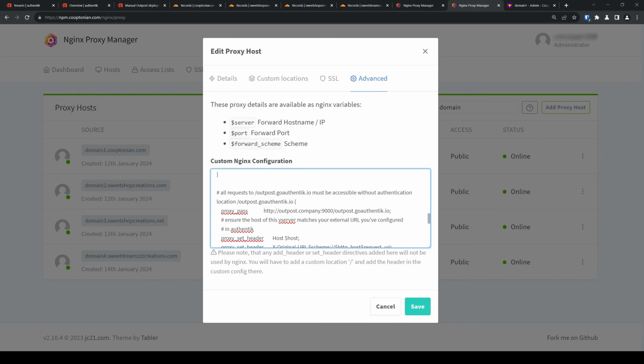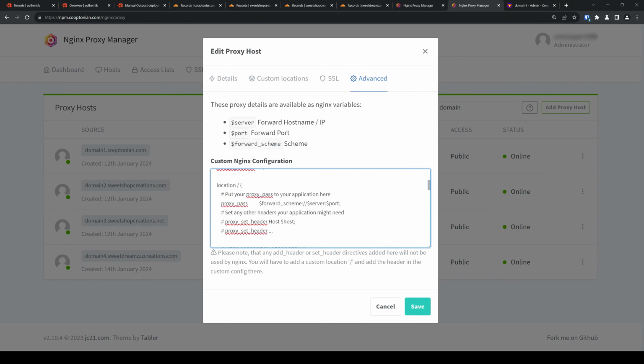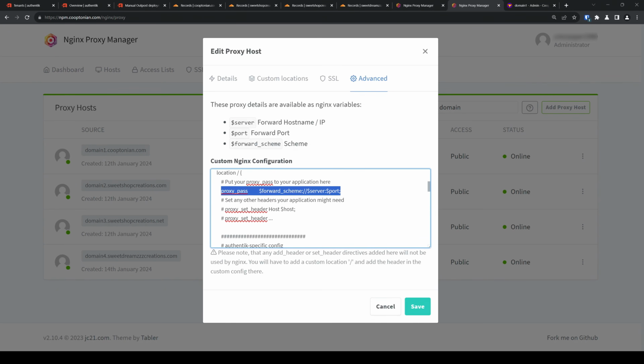Be sure to scroll up, and for your proxy pass, be sure to enter the embedded Outpost address, which happens to be the same as my Authentik host address. So I'll go ahead and change this to 192.168.0.20, and again I changed the default port, so I'll go ahead and enter my custom port here, and be sure to match the schema with the port. And you don't need to change the proxy pass entry here, because this uses the variables to point to the actual configuration that you entered for them manually. And click Save.